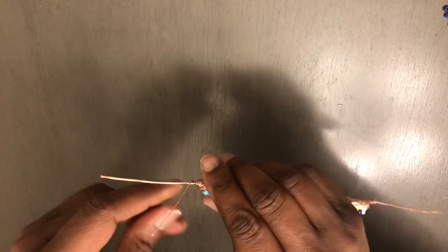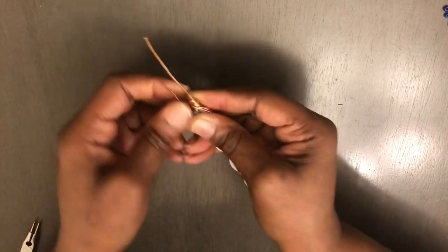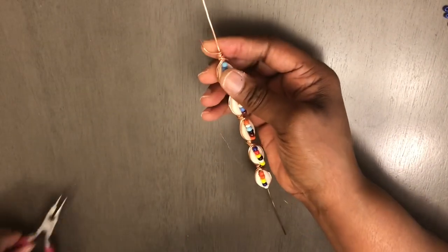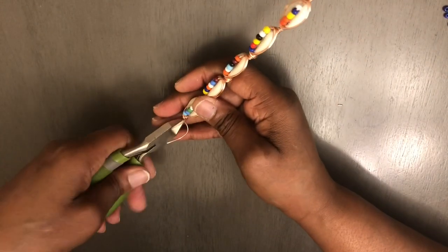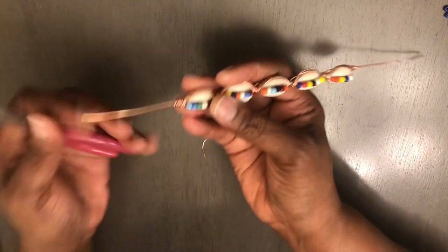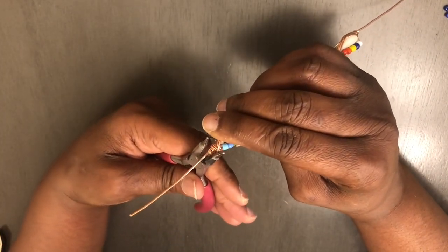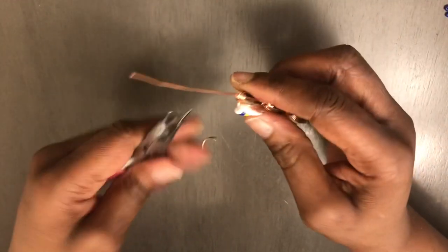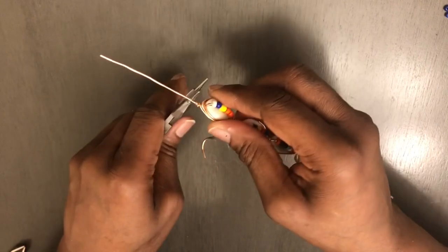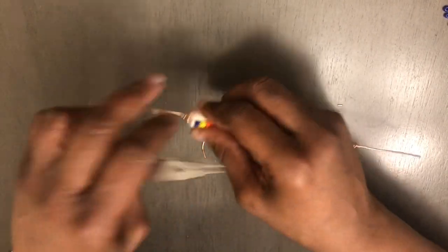Then you come down here on this part. You wrap it once or twice. And then you can snip this part right here off like that. And then you want to take your pliers and just come and squeeze this in to make sure that it won't stick or anything like that. And this is what you're going to have.